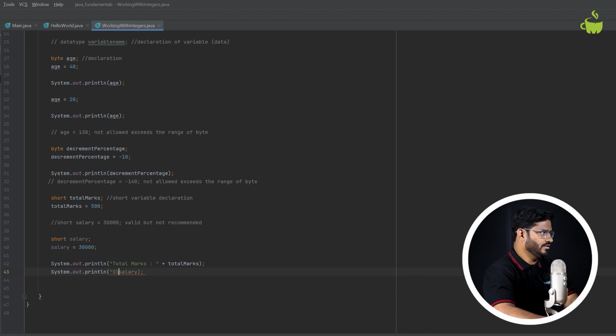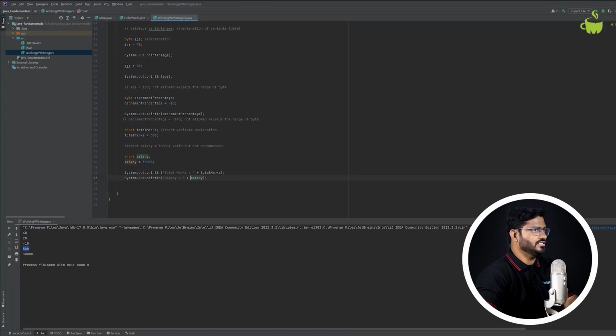I'll write salary, then use plus, and then give space. I'll save this file and run it to see the output. Now you can see that we're getting total marks is 500 and salary is 30,000, which is very descriptive for any user to understand. This is the way we print descriptive messages.